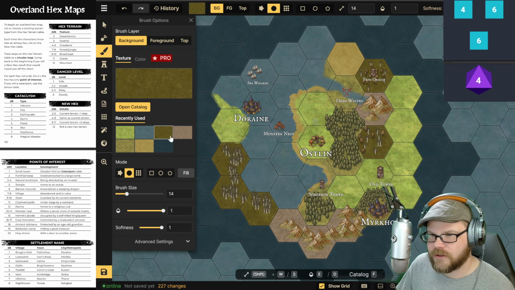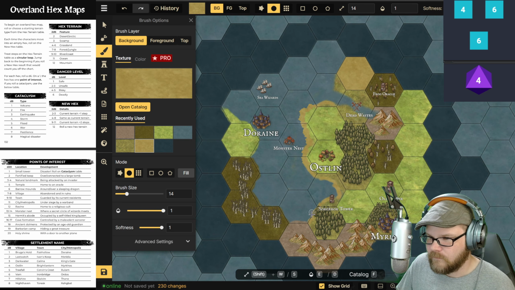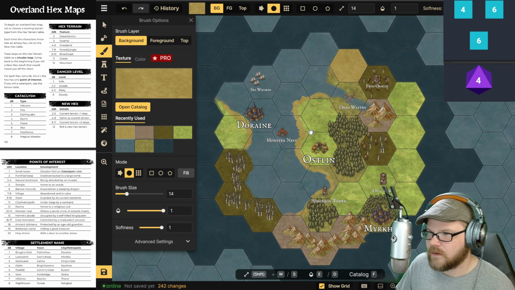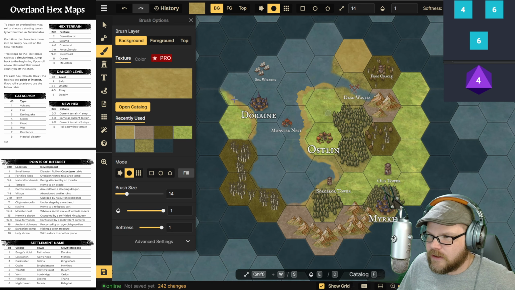And then those, and our swamp can kind of go out here. There we go. Make our beach continue on a bit. So Dorain is right here on the edge. That's fine. There you go. Okay, and that's a completed hex, isn't it? So there we go. There's our map.